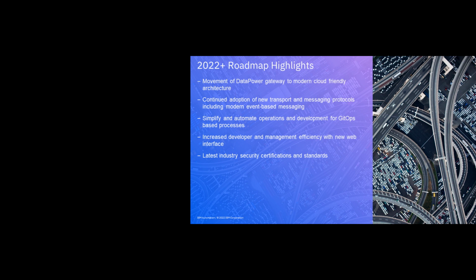So what am I doing at a very high level? This is not a deep roadmap presentation, but a very high level view of where I'm going with the product. We mentioned earlier those investment areas: public cloud adoption, OpenShift containers, new transport and messaging protocols, really moving into a direct GitOps space. Stay tuned, there's going to be much more detail on this coming as we move forward in this year into next year.